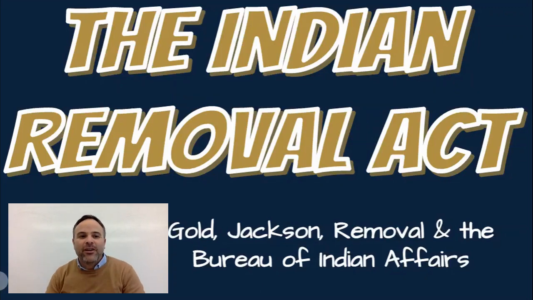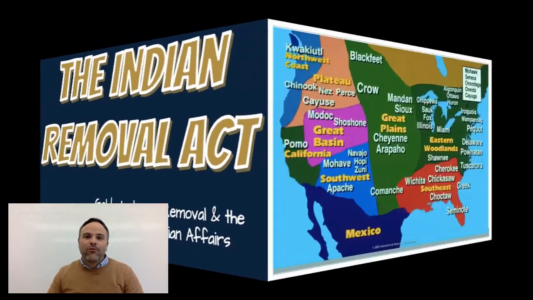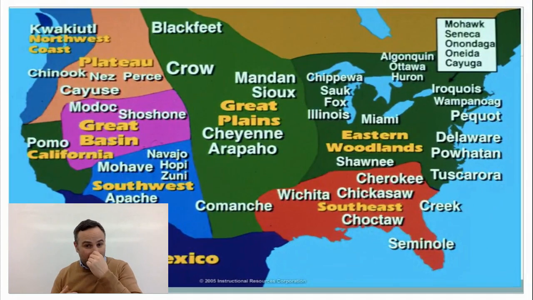All right, welcome to our video on the Indian Removal Act, gold, Andrew Jackson, the removal of Native Americans, and the Bureau of Indian Affairs. So before we begin, we need to remember, prior to the European discovery of the North American continent in 1492, we had Native American tribes or American Indian tribes living all over the place, right? There were no separate Indian territories, anything like that.